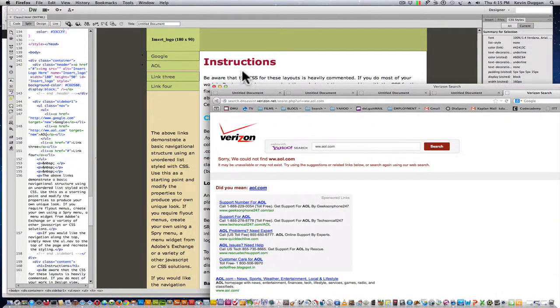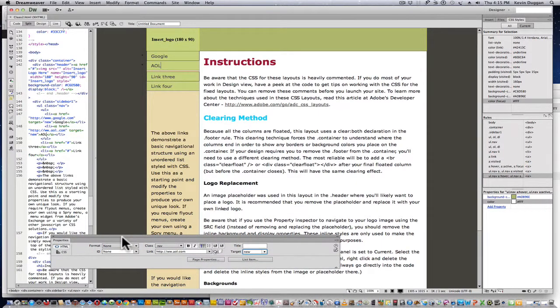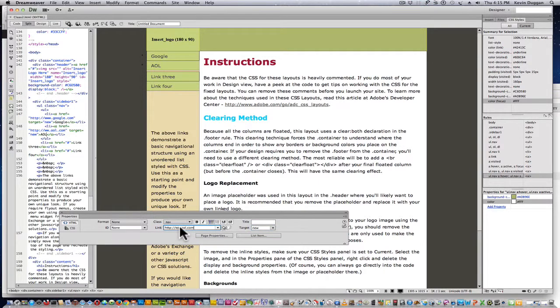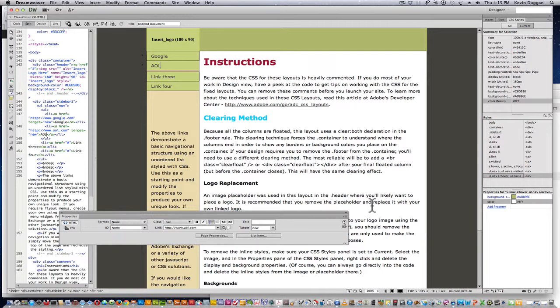I typed something wrong. Oh god. Okay, so now what I'm going to do is go over to HTTP. Oh, I left out a W. Easy enough. Hit tab. Save.